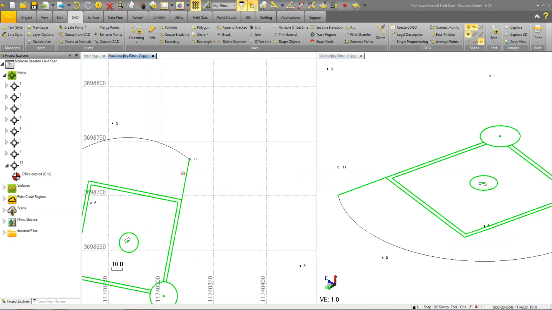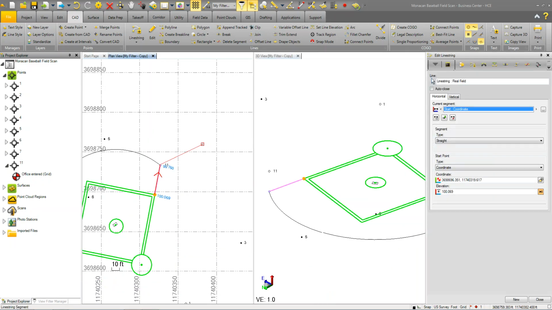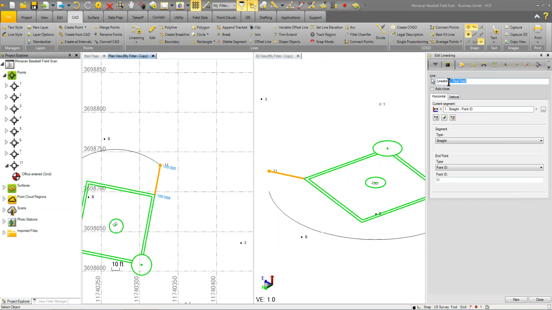So just setting the point there doesn't make it. What you have to do is tell the line that this vertice belongs to that point 11. So if I right click, go to edit on this line, and I left click to get my vertice selected here, you can see that the endpoint type is coordinate. Well, if I switch that to point ID, I can type in 11, hit save, and you'll see now that point's joined to there. Now what I would do is select this line and change the same thing. I'm going to make the starting point 11. We'll save that. Now you can see that that point goes up to there as well.